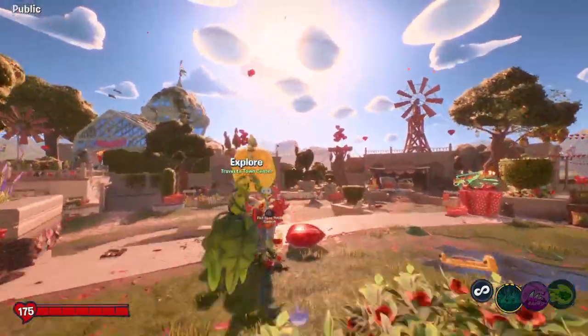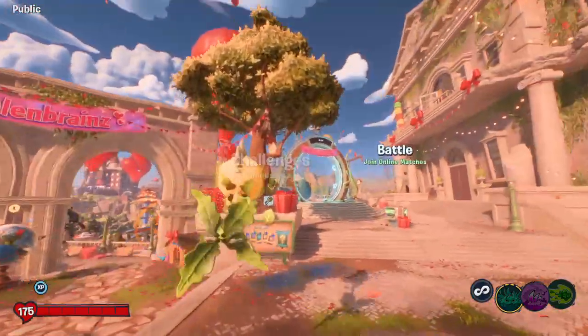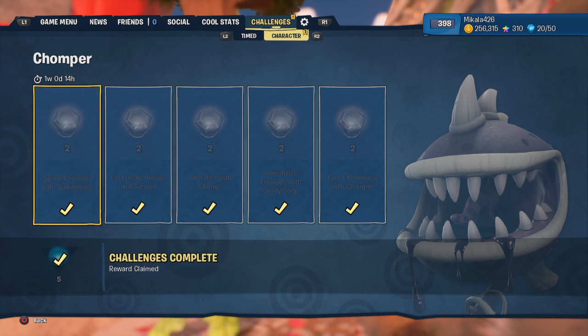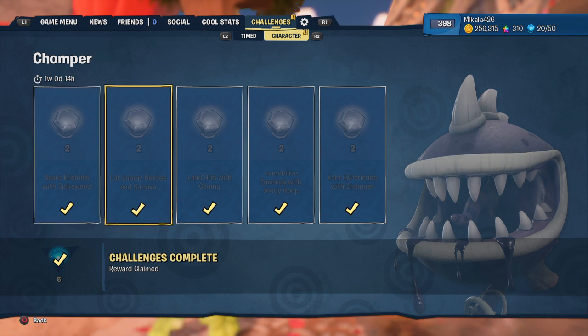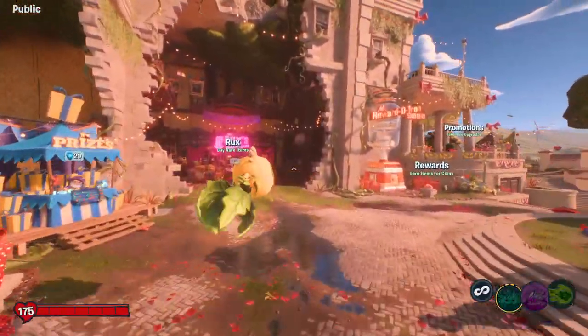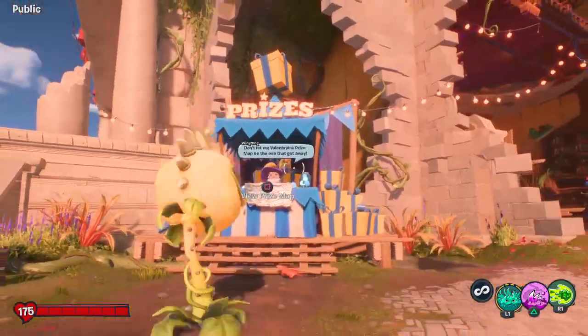Alright, we are back here in Giddy Park. We're gonna go right over to our challenge board. So we just completed the Chomper character challenge. We snared enemies with spikeweed, eat enemy heroes and survive, land hits with chomp, immobilize enemies with grotty goop, and earn XP all in the process of being the Chomper. We had so much fun. The Chomper is definitely in my top three for plans now. We have 20 prize bulbs, so let's waste no time. We're gonna go right to that map.